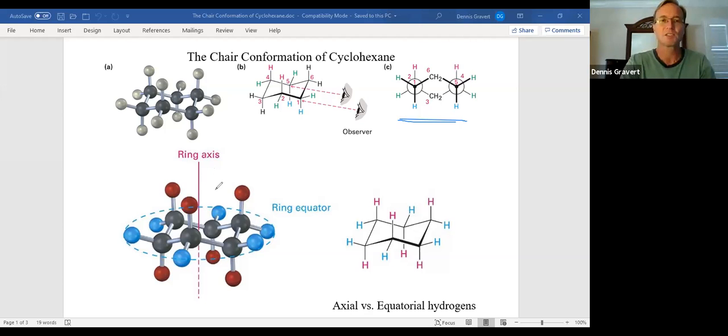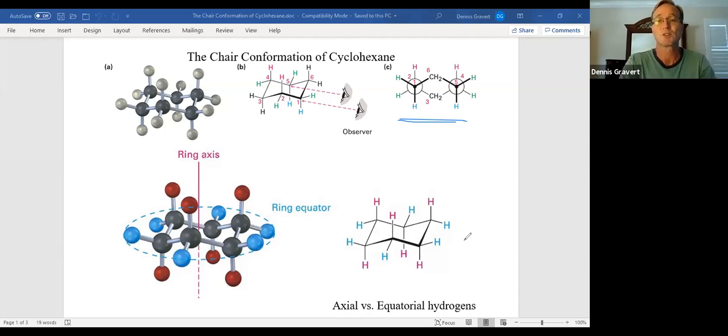Cool. Okay, next idea on this page. If you could spin cyclohexane, it would spin about an axis, the ring axis, which is vertical. So all the vertical bonds, these red hydrogens are on vertical bonds called axial. And if we think about the planet Earth, around the edge, the fattest part of the world, if you will, where it's spinning, around the ring here, groups that are sticking out, the blue hydrogens are sitting on equatorial bonds.